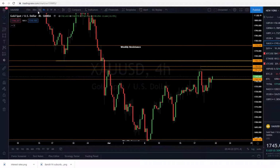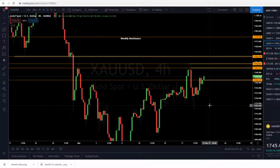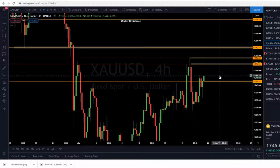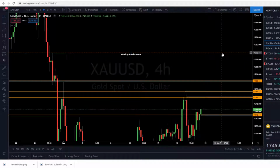Like I said, I typically trade the 4 hour on gold. I don't like scalping gold because it does wick out really hard a lot of the times, and the way that I actually place my stop loss, it'll tag me out a lot. So I have taken a lot of losses on gold on lower time frames. My winners came from trading higher time frames. That's just me personally, based on the strategy that I use. So I'm going to stick to higher time frames on gold, but overall 1775 is my target for this week.